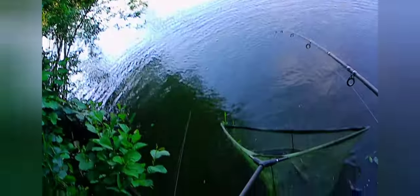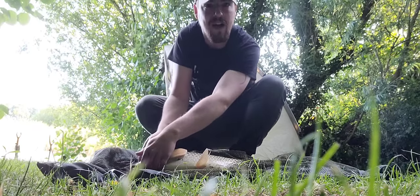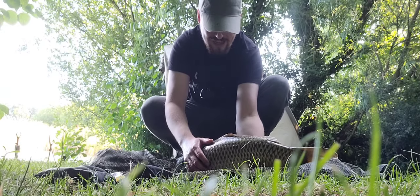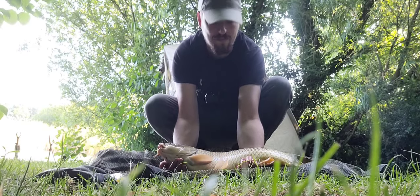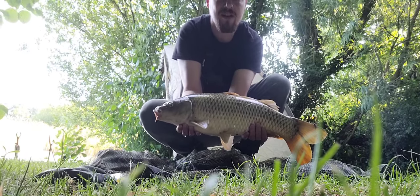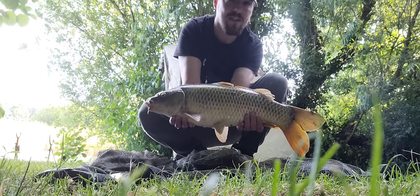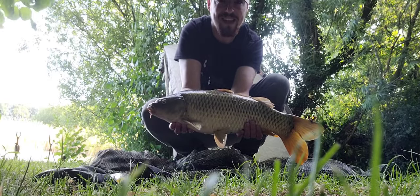Right, I'll just set the big camera up and I will show you guys. So we've been here about an hour and threw a little bit of krill boilie on there just to see how it'll do. And as you can see, let's wait for them to calm down, we've caught ourselves a beautiful common carp. Probably about 6 pounds, something like that, maybe. Beautiful markings on him. Lovely orange tail. Yeah, dead chuffed for that. Let's get him back in the water.